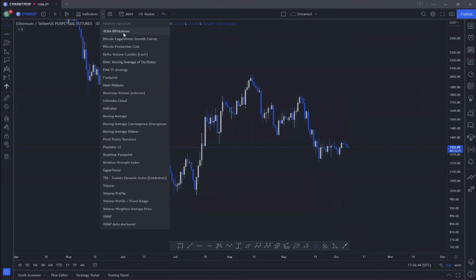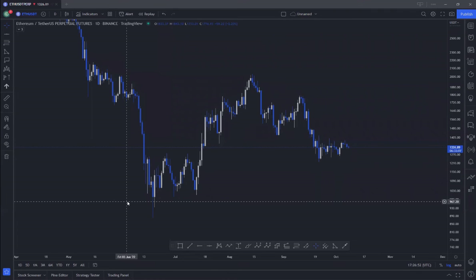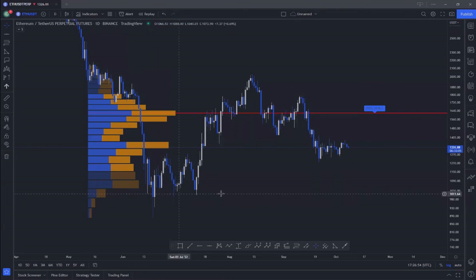From here there are a lot of indicators that I am using, and now it's coming here. Like volume profile fixed range is very famous. If I click on volume profile, it is directly showing me, in that whole area till here, my point of control, the POC level, is 1618.